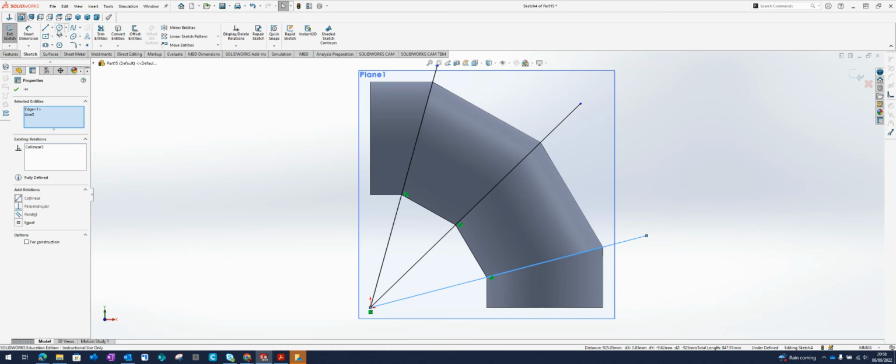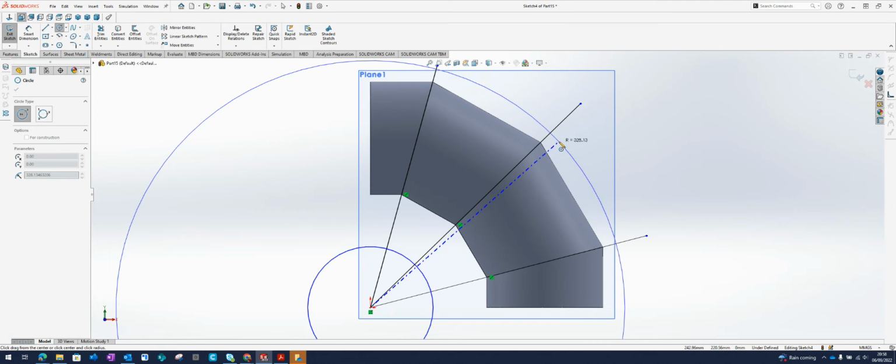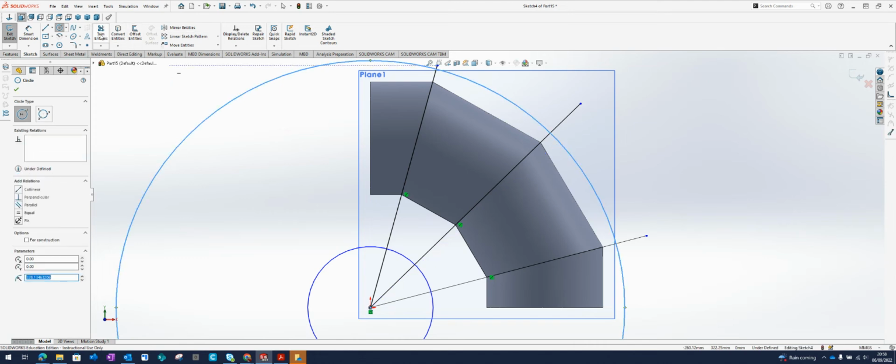Just going to draw a couple of cells on there to trim off with. And I'm going to power trim.